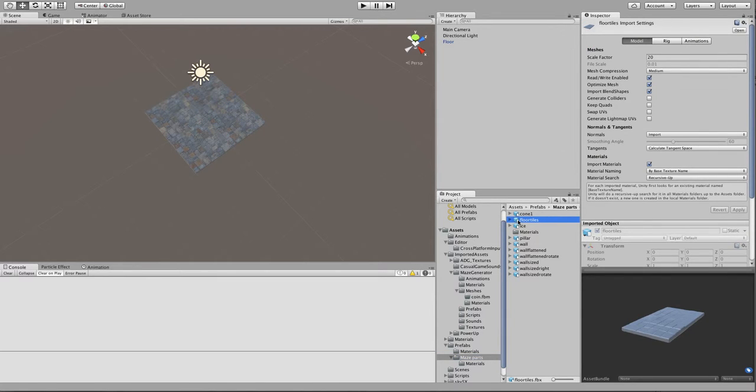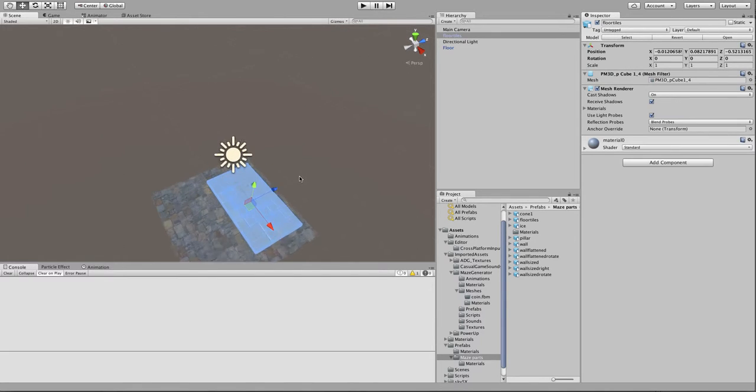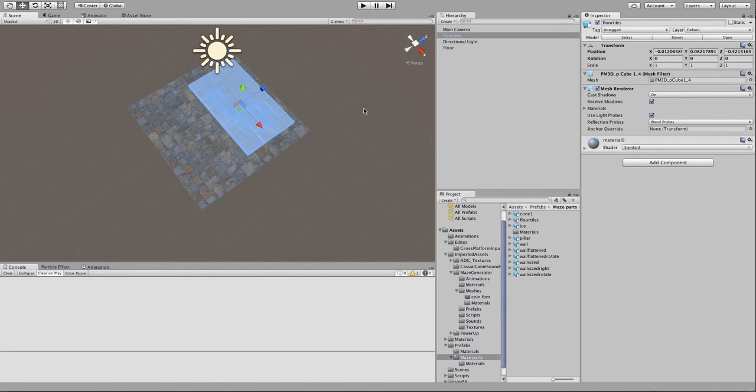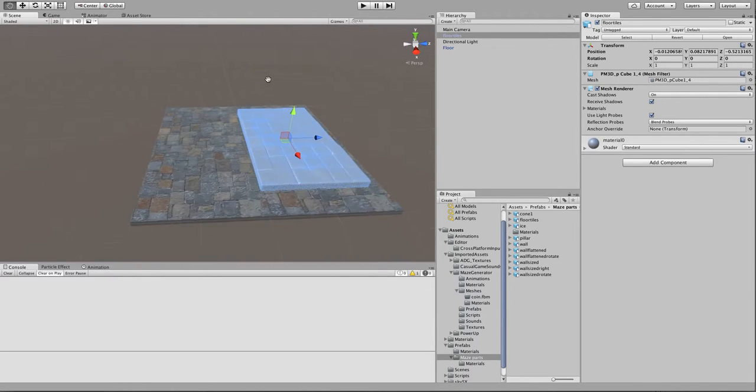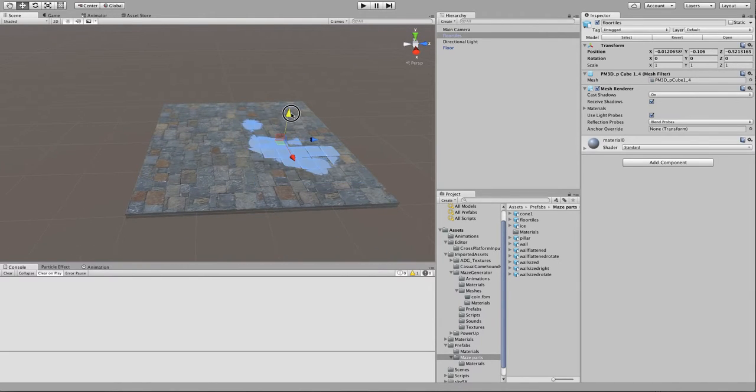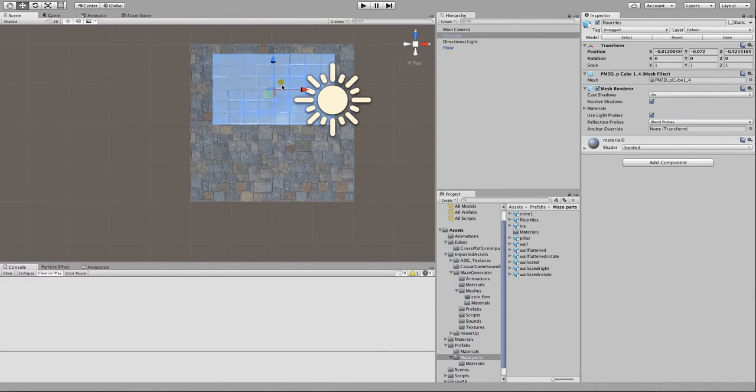Here's a floor tile I want. So first thing we're going to do is make it match. Let's get the height first. So we're obviously going to have to do some stretching here.